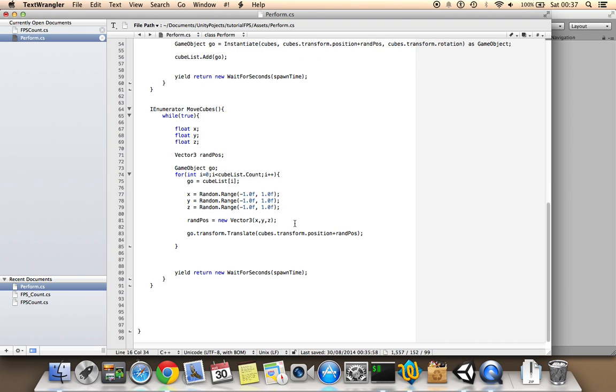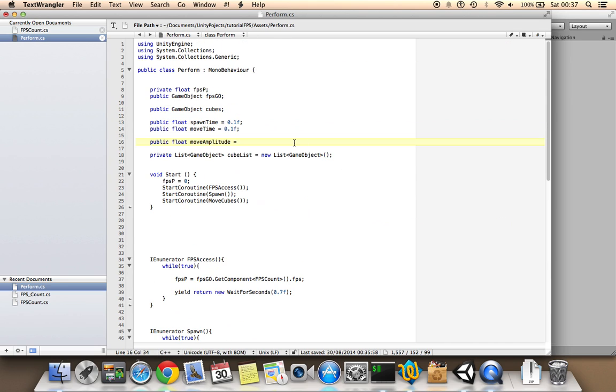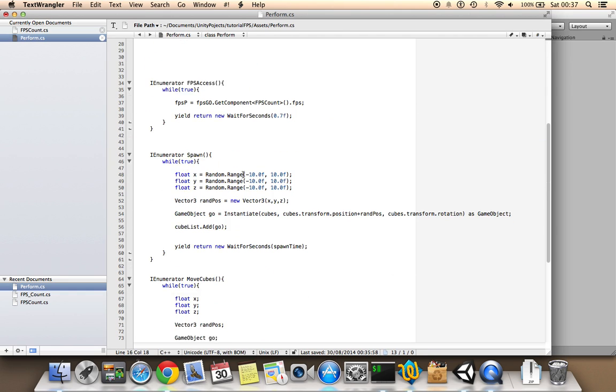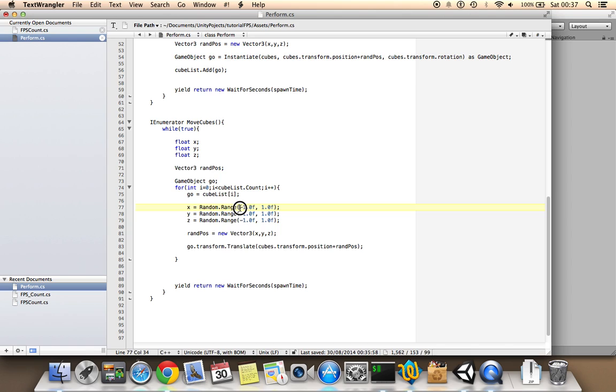Not something else, but, yes, let's say I want 0.5f. And now I can do this trick.